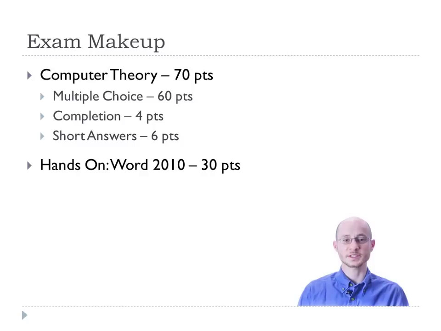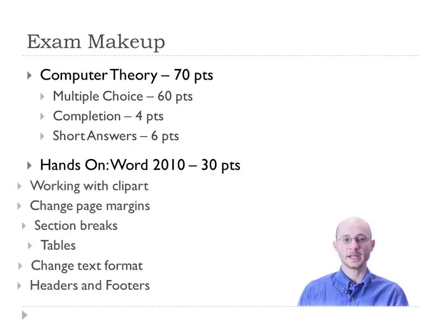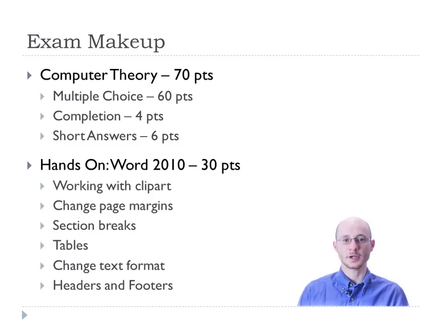The hands-on section consists of a few important word processing topics like formatting text, inserting clip art, modifying a page layout, dealing with tables, and changing the document's header and footer. I will treat this section of the exam as if it was a lab assignment with one exception. You will only have 24 hours to complete this part and submit it. Just like the theory section, this part will be managed by Blackboard.